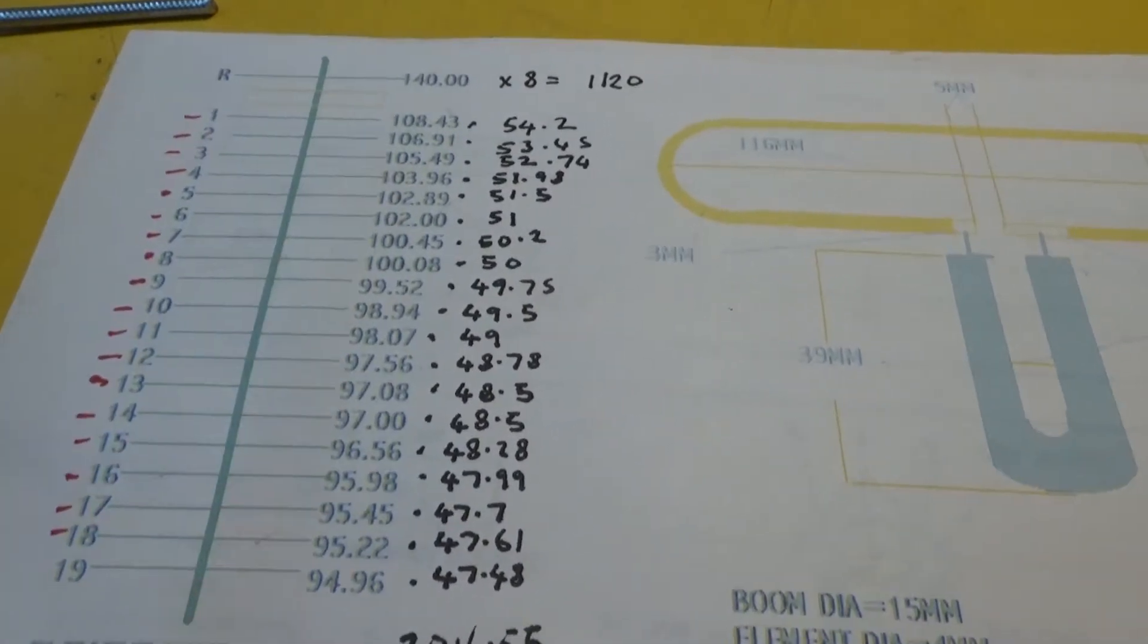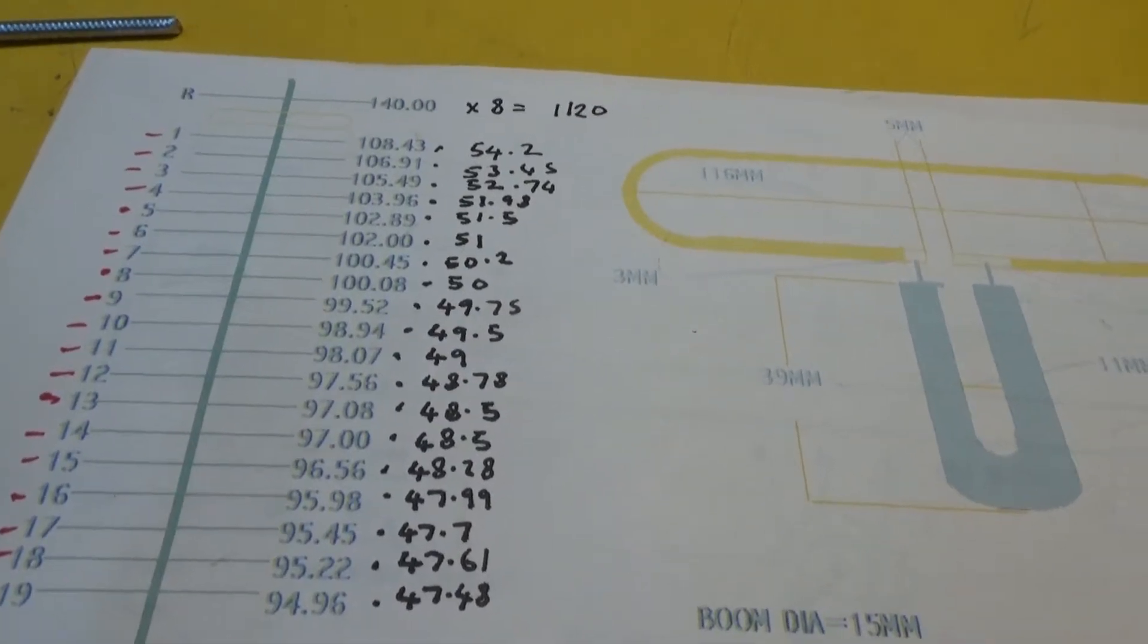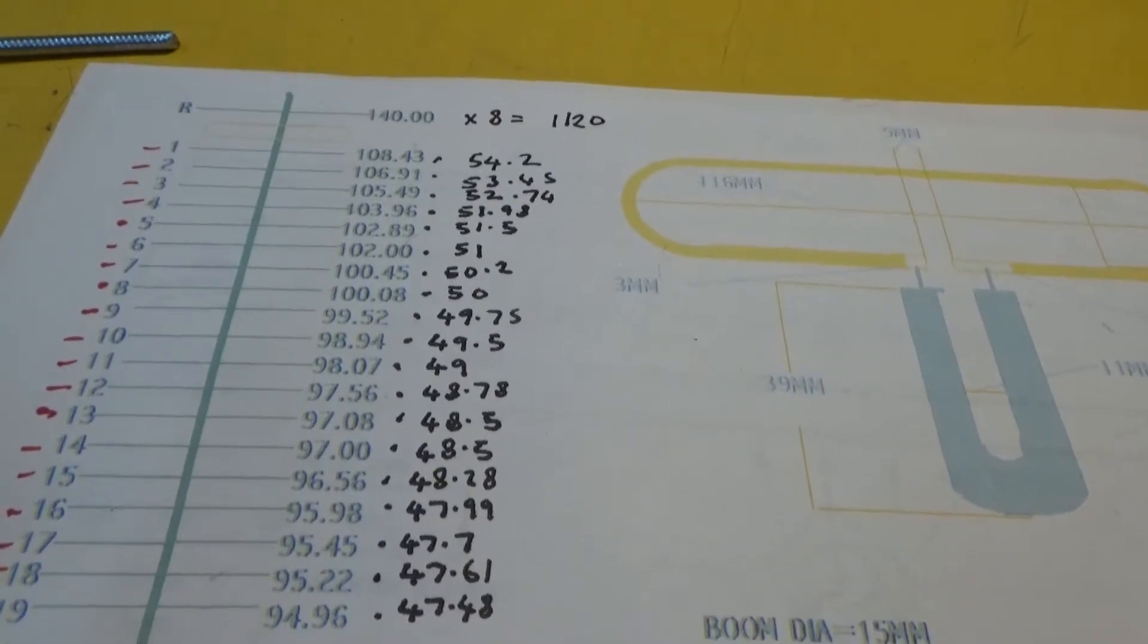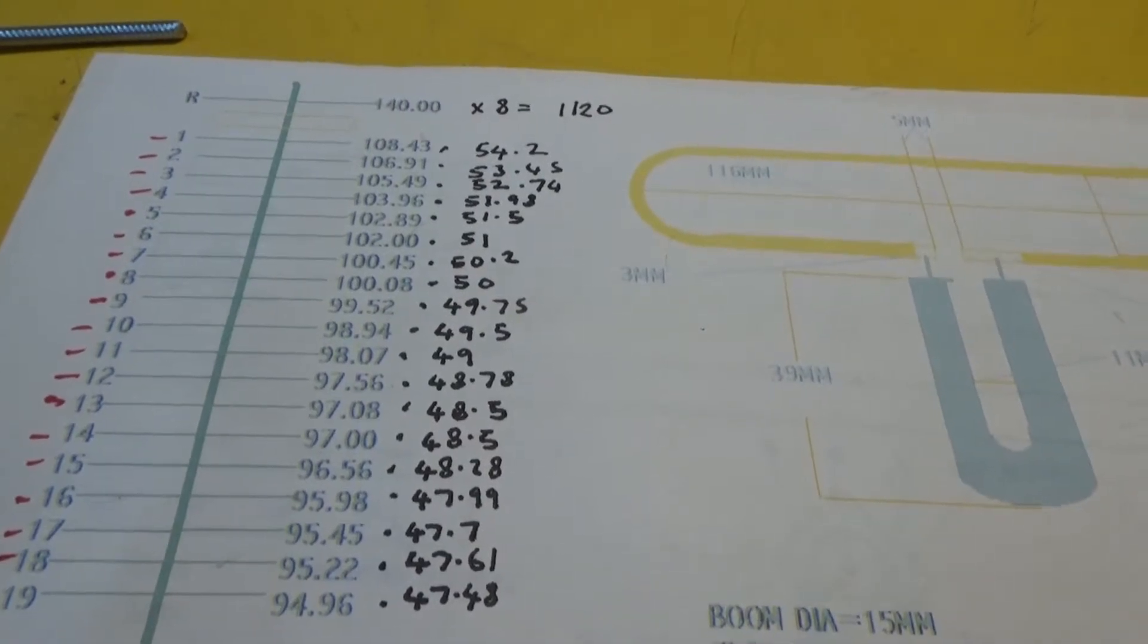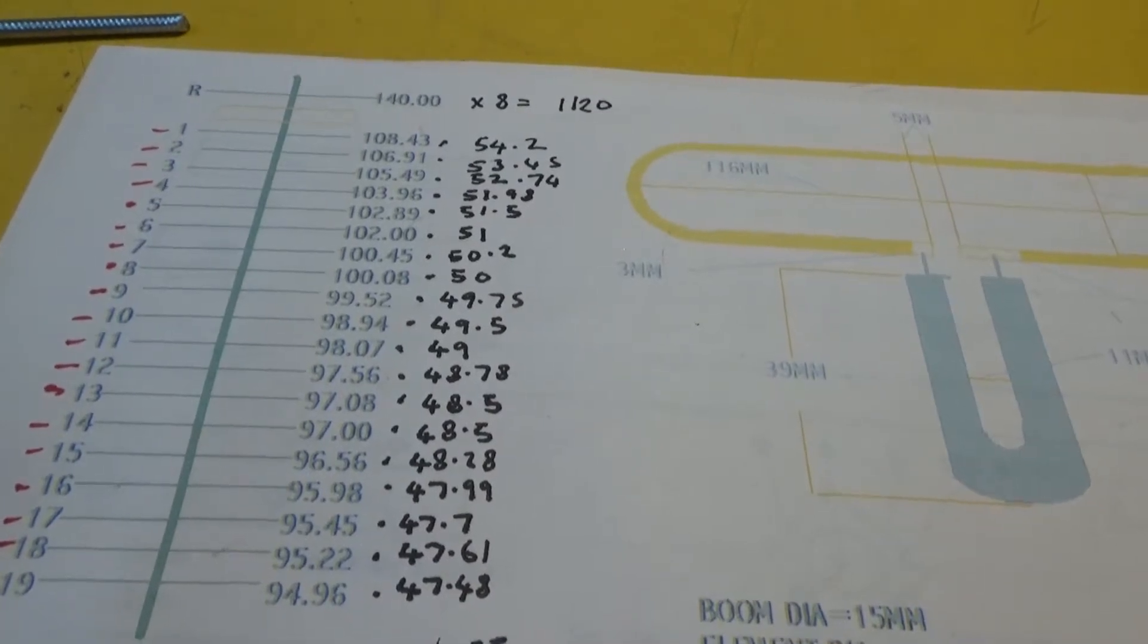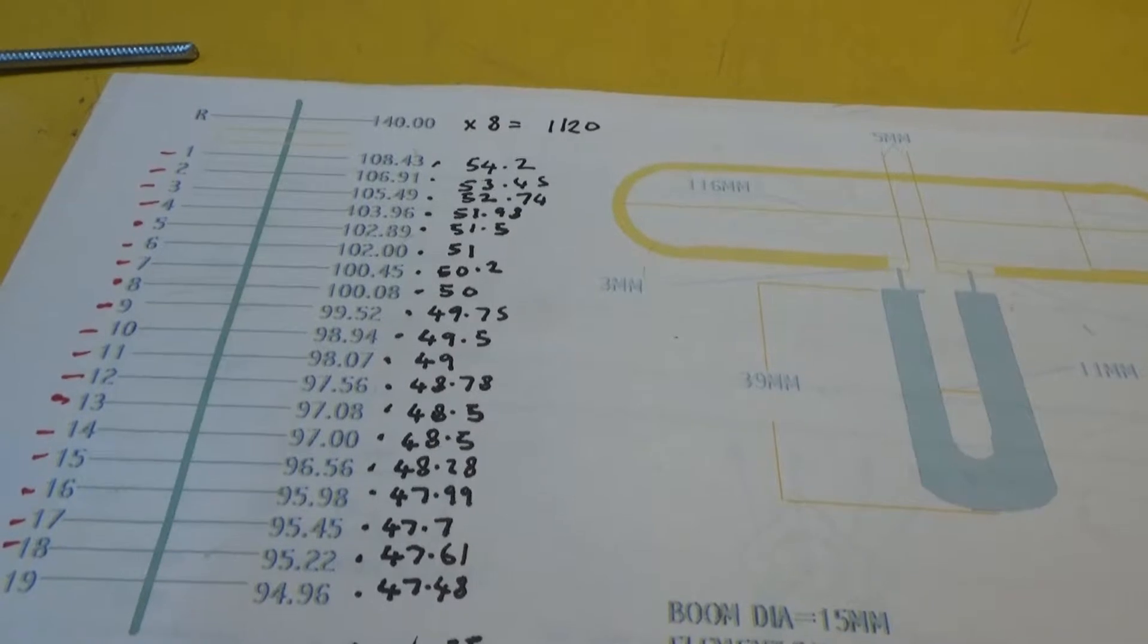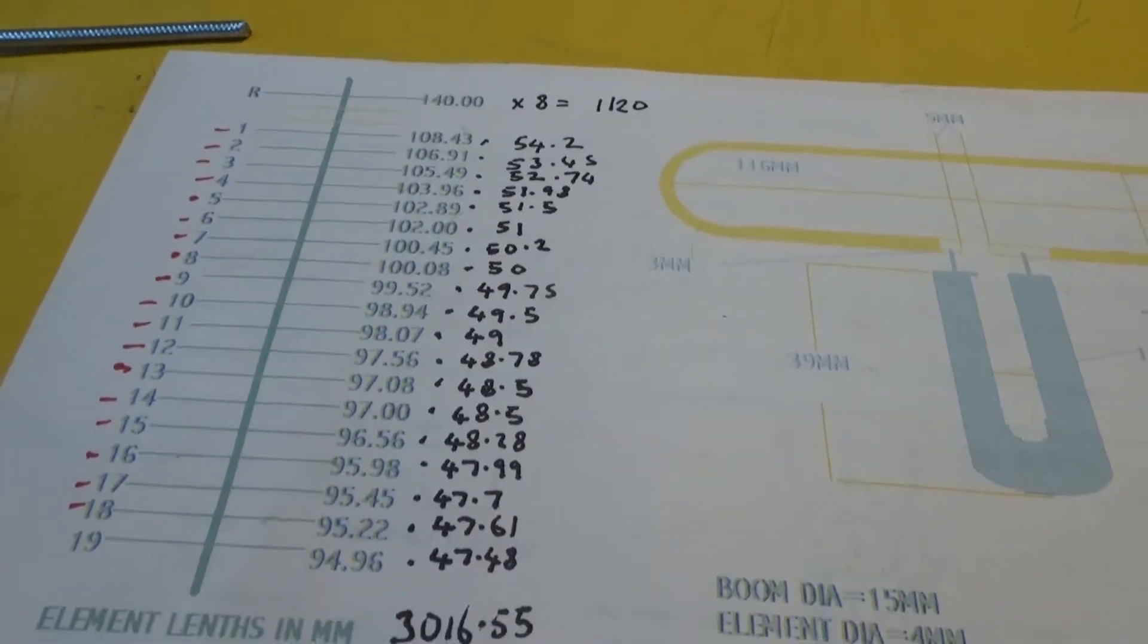This design was one that was originated back in the early 80s by some German guy, DK something or other, and he designed an antenna up to six meters long with 60 elements on it. That's over 20 feet long, it's enormous. I don't want anything that big. It was specified at 20 dB gain I think. This one is specified to have a gain if it works properly of about 15-16 dB which would be adequate.